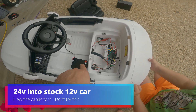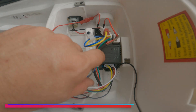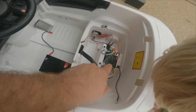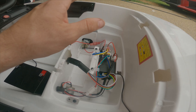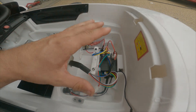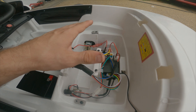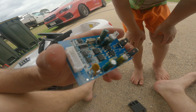We just tried to do a setup with 24 volt in this 12 volt system. That's a 6 to 12 volt controller and I've blown all the capacitors up. Moral of the story is: without a 24 volt controller, you should probably stick to 18 volt. Here's the new motherboard that I've just blown.